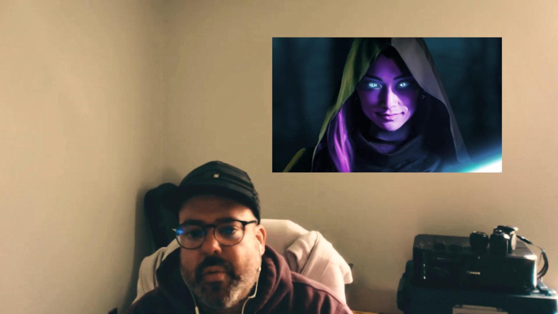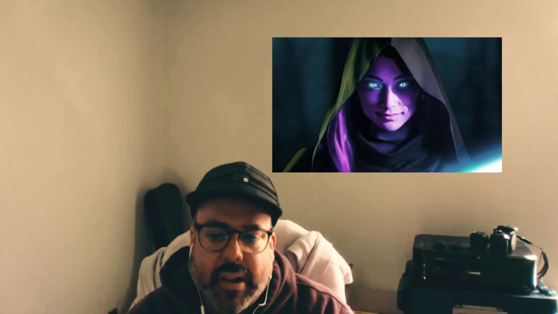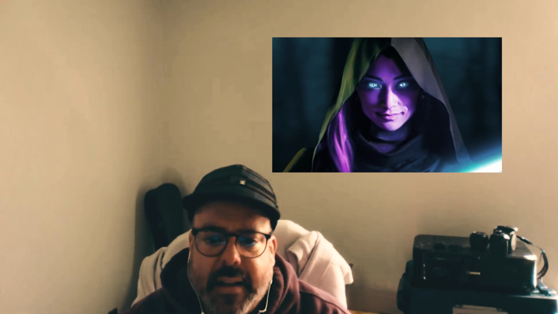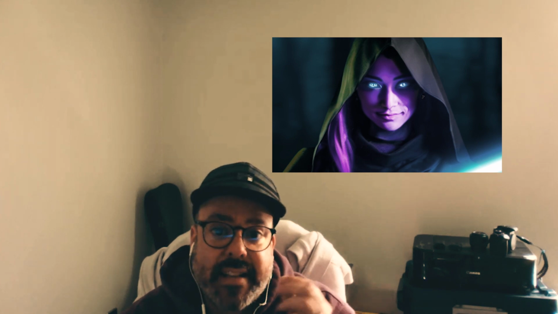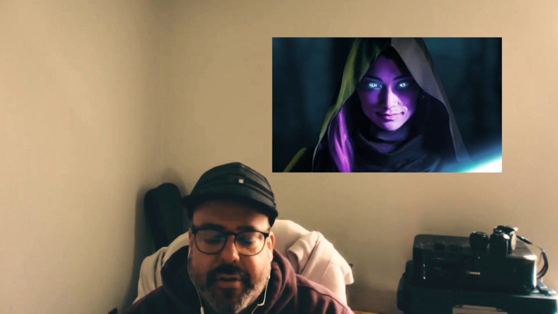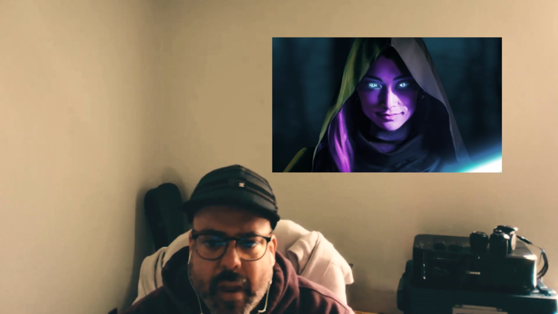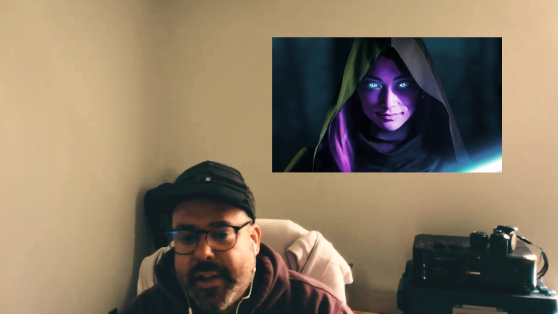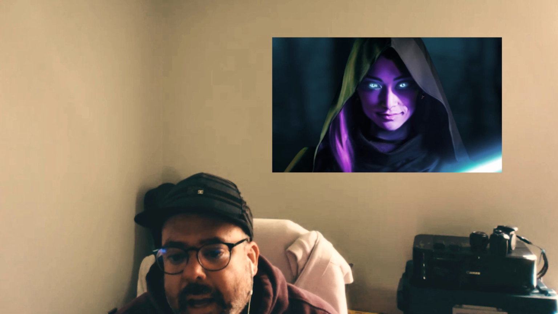I noticed that when I had done her likeness with just the generative AI, I wasn't getting the full desired result, so I went back and touched it up a little bit. There's some masking that I had to do in After Effects for her face. Also in Photoshop, I brought in a still image to help some of her skin tones. You would notice it a lot more on her hands, but I decided to go for a much tighter shot. On the lightsaber, I also worked in After Effects to get more of a flicker and a glow.